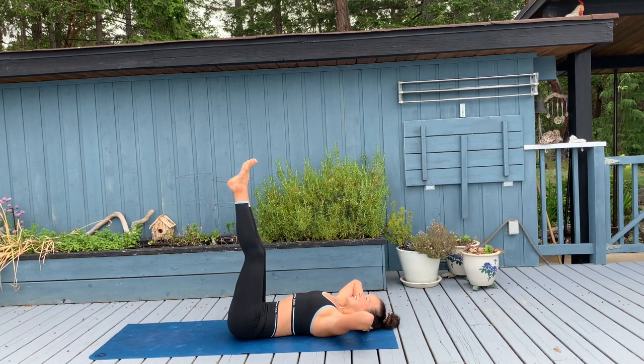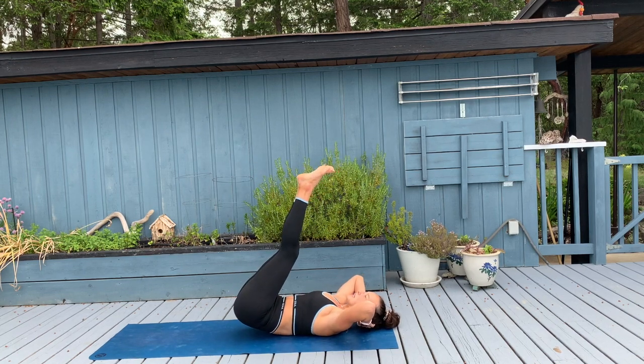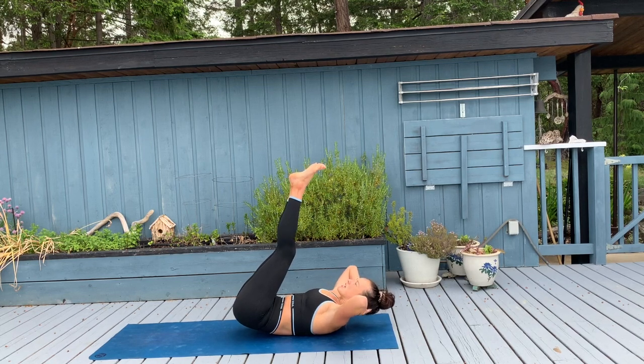3 more. Breathe in. Breathe out. Squeeze your inner thighs to lift up your tailbone. Just 2 inches. Breathe in. Breathe out. Curl up your shoulder blades. You might start to feel a little bit of a shake in your low abs right here. That's okay. You hold for 4.